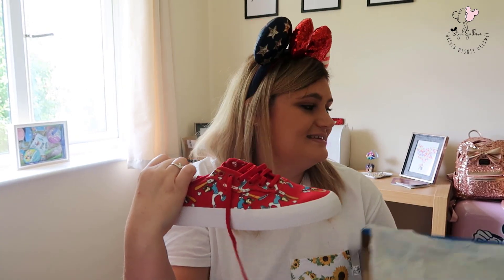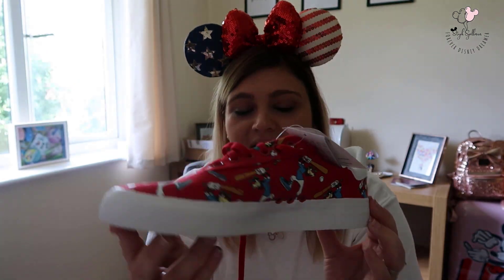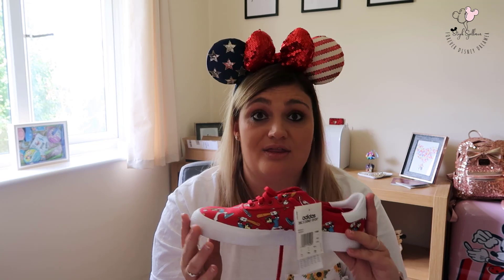The final thing is a present from my lovely husband. I was going back and forth on whether I wanted them and he just said he'd buy them because they're really cute. It's the Adidas Goofy trainers that have just been released — available in red or white and I went for the red ones. They've got Goofy all around them and they're adorable. I'm normally a Nike Air Force One girl but I really like these and they're really comfy. I'm hoping to break them in for Disneyland Paris.